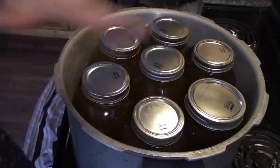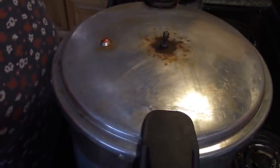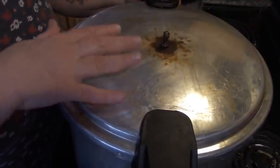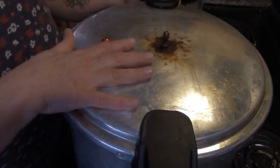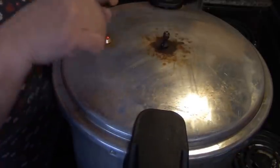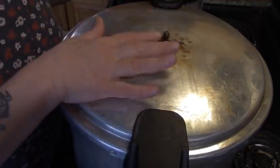Okay, we got 7 quarts of that beautiful vegetable and turkey broth. Now, the reason I'm mentioning the turkey neck is because if this was straight vegetable broth, we wouldn't have to can it for more than probably 45 minutes or 40 minutes. I haven't checked. But because we had meat in there, it has to be canned as meat. So, we're going to bring this up to temperature, and when it starts to spout a steady stream of steam, we're going to vent it for 10 minutes, and then we're going to put our 10-pound weight on.